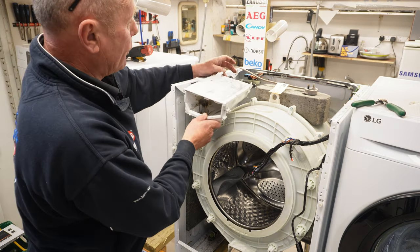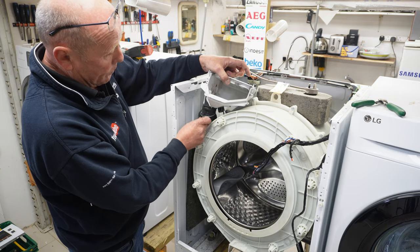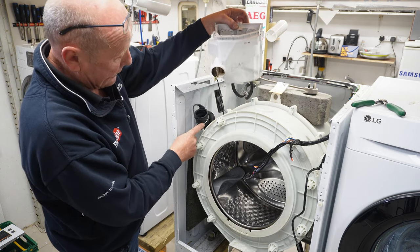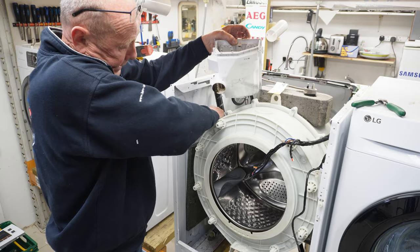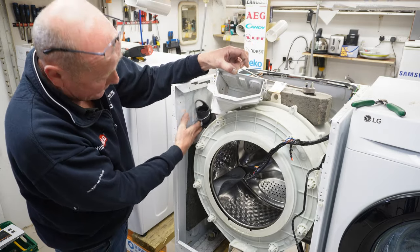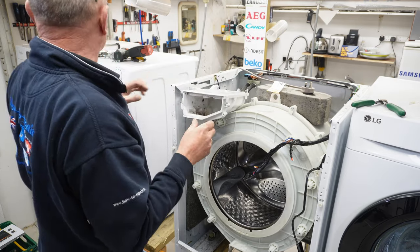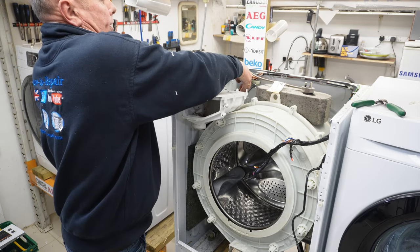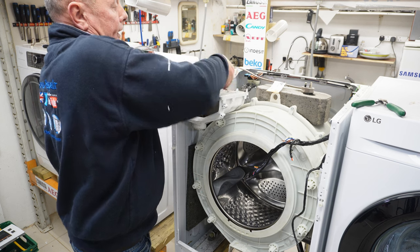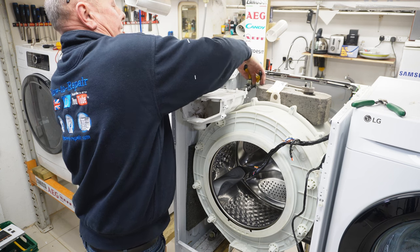Next, we need to remove the soap box, and this is straightforward. There is a clip underneath that holds the soap box hose to the actual soap box, and that can come away. And that just has a clip which we need to undo once we've actually taken it out of the drum, because the screw is tucked up inside here, which is quite difficult to get at. Then you can actually remove the two hoses that come from the water valve via the clips. And sometimes you need to give these a bit of a twist to get the hoses off.